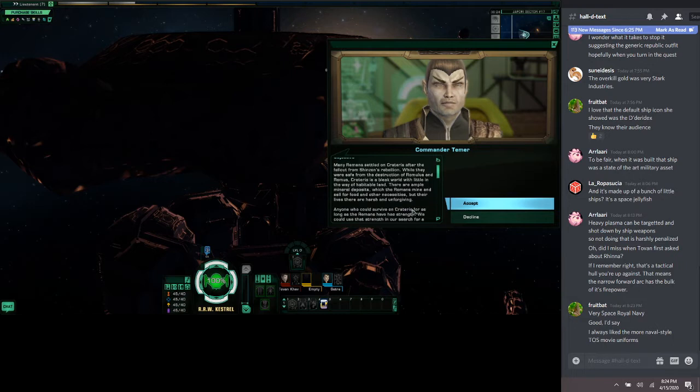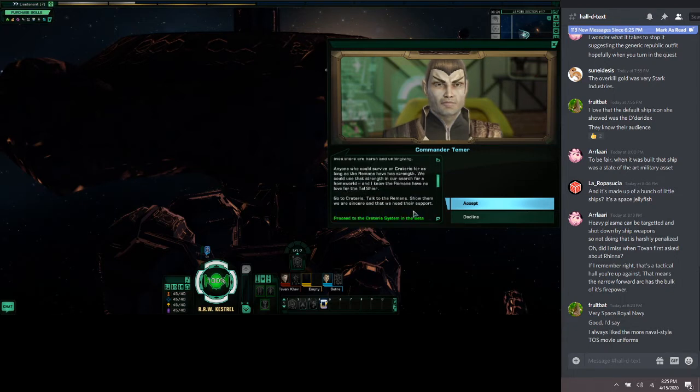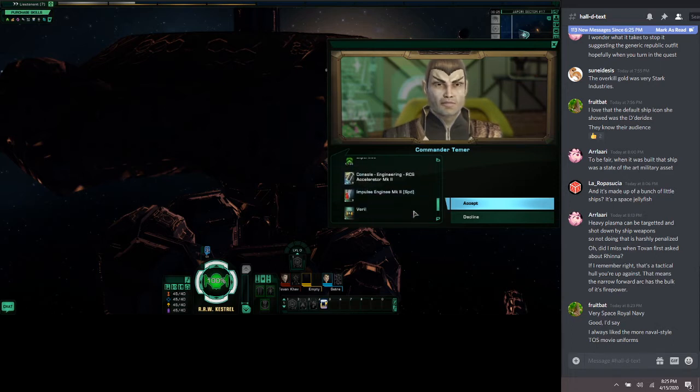Many Reman settled on Craterus after the fallout from Shinzan's rebellion. While they were safe from the destruction of Romulus and Remus, Craterus is a bleak world, with little in the way of habitable land. There are ample mineral deposits, which the Remans mine and sell for food and other necessities, but their lives there are harsh and unforgiving. Anyone who could survive on Craterus for as long as the Remans have has strength. We could use that strength in our search for a homeworld, and I know the Remans have no love for the Tal Shiar. Go to Craterus, talk to the Remans, show them we are sincere and that we need their support.